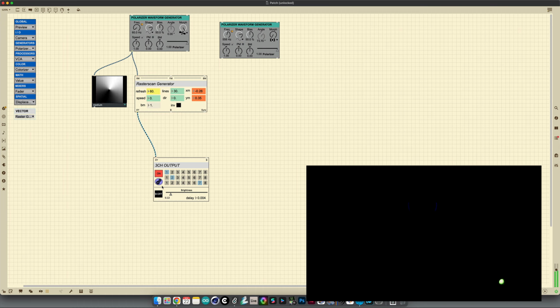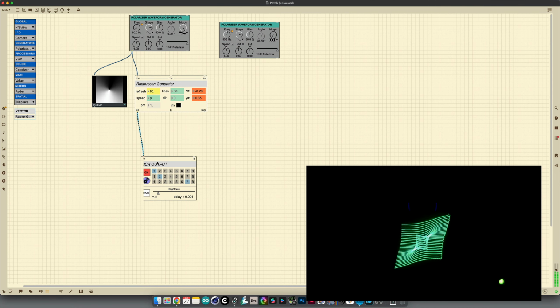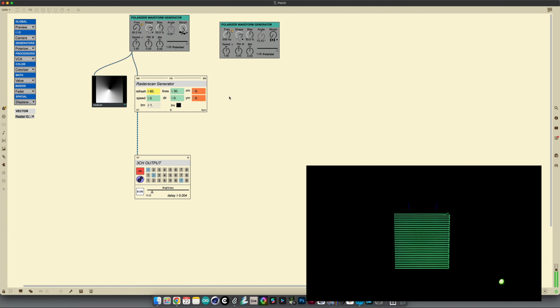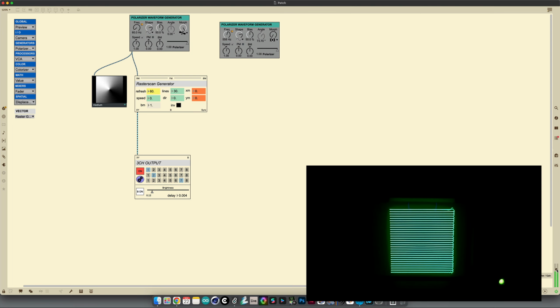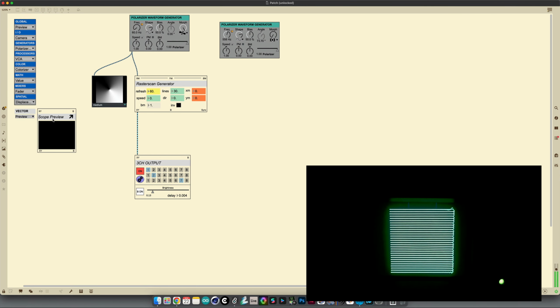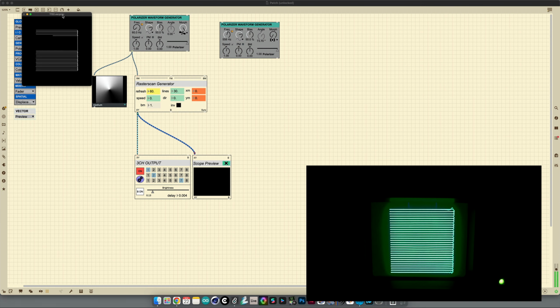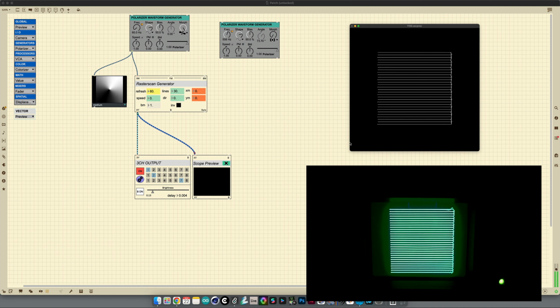Okay, let's turn this on again because we will be using the brightness quite a bit. Let's go back to the grid. Well, and hopefully you can see it properly. Actually, let's add also a preview of this scope. This one is pretty handy actually. It's also a floating window, so we can use it there.